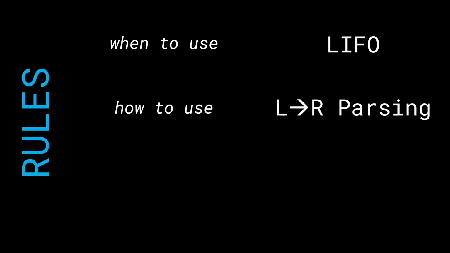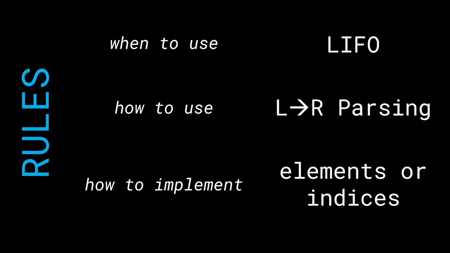Now, a quick small implementation level detail is how do we implement this? In the previous example I showed you, we were appending these brackets and the pluses and the minuses directly. And you can do that. You can directly add the elements, or you can also add the indices.